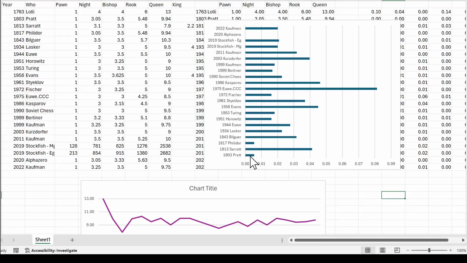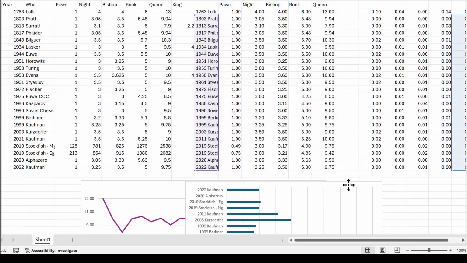A lot of the inaccuracy of other people is based on trying to account for specific positions, extra assessment of the phase of the game or the board, or just rounding. In fact, rounding probably causes more errors than anything else. But it's quite humbling to think that here are the numbers they came up with more than 200 years ago, and look how they compare to what I'm viewing as the gold standard here, the AlphaGo numbers. The knight value was perfect. Bishop was out by 0.17 of a point. Rook about the same, 0.15, and then the queen's out by 0.44. But when you compare it to anybody else, it was actually better.